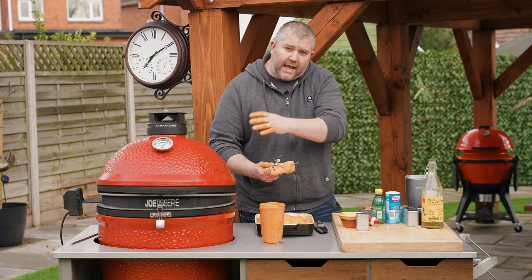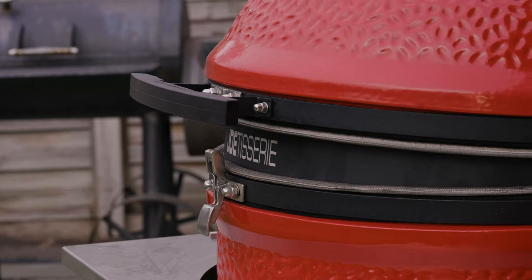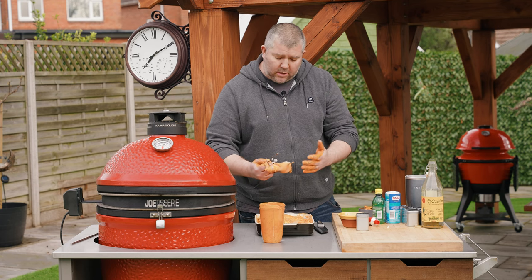So we've got a fire lit in there, got a touch of cherry in there for some smoke. Charcoal was banked to the back of the Kamado Joe and we're gonna be cooking this at around about 190 to 200 degrees Celsius. So let's crack on.